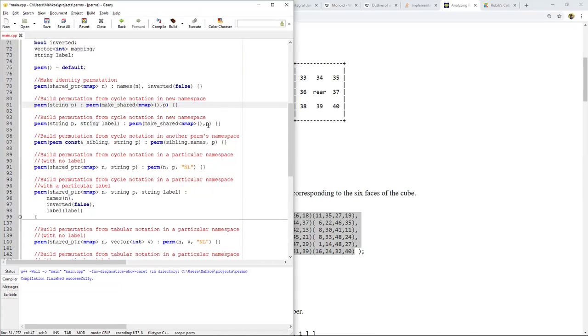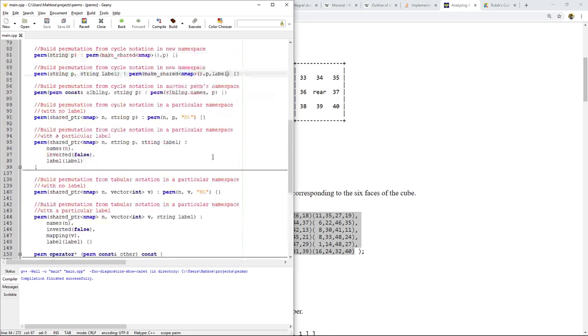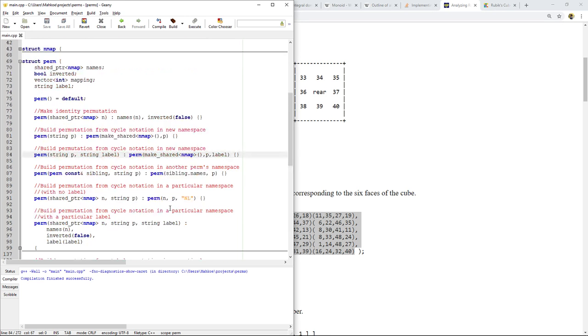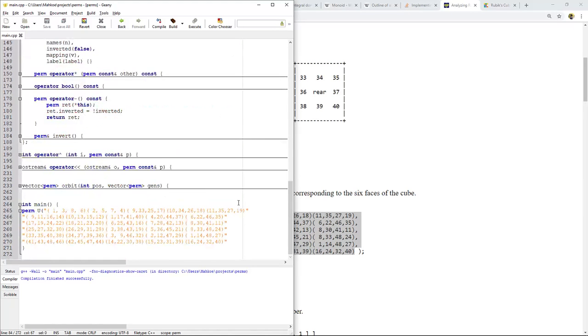Oh yeah, look, P and label, like that. I need that. So this is in a new namespace with a particular label.